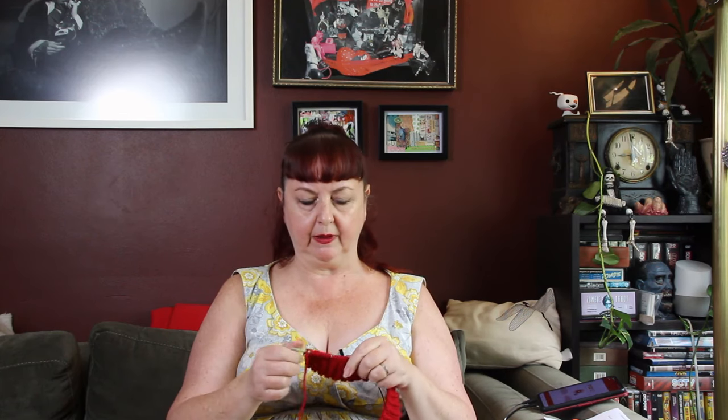Okay, so I have now done the 2-inch rib. Well, last few stitches. Also, I don't think I said at the beginning that this was the front. This is the front of the sweater, so I apologize. Okay, so I have now knit 2 inches of rib, and I just want to give 2 measurements. Again, I did a 42 bust, and there's not a massive difference between the needles for the rib and the needles for the body.